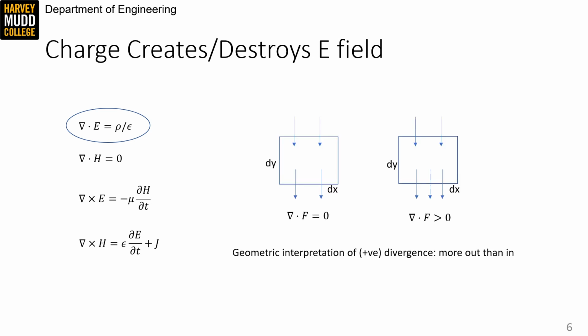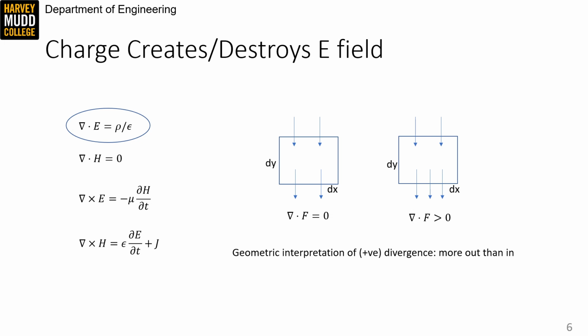Understanding this equation is easiest if you have a geometric picture of the divergence operator. The divergence of a vector field is a differential measure of how much it spreads out. It compares the field flux into a unit volume to the field flux out of it. And if there's extra flux leaving a differential, then the field is said to have a positive divergence. So in the example I've shown here, the same amount of field enters into the left box as leaves it, while more field leaves the right box than enters it. That means the right field is diverging.